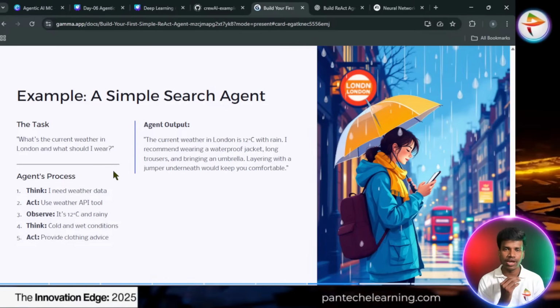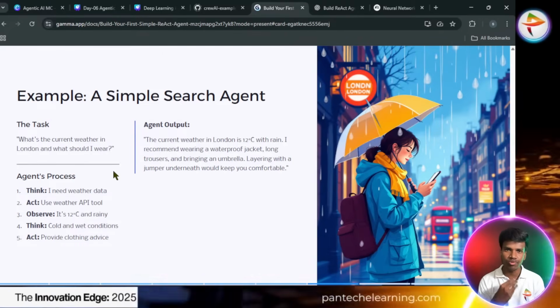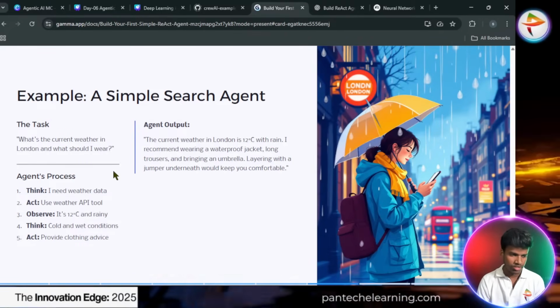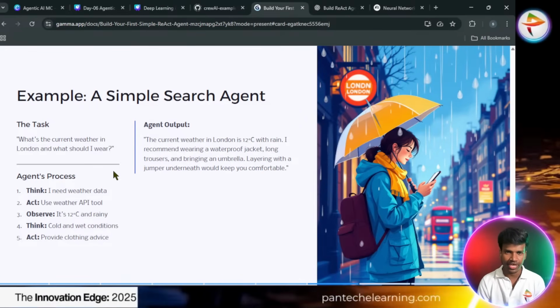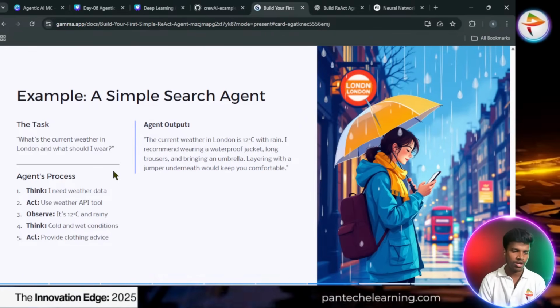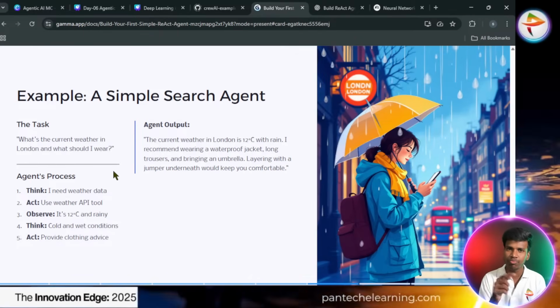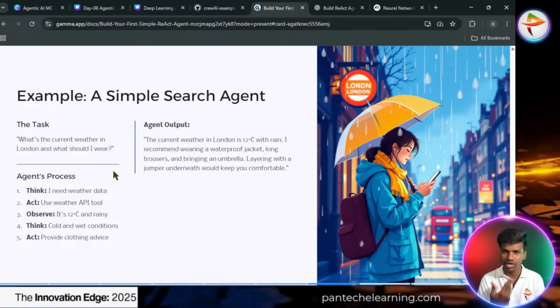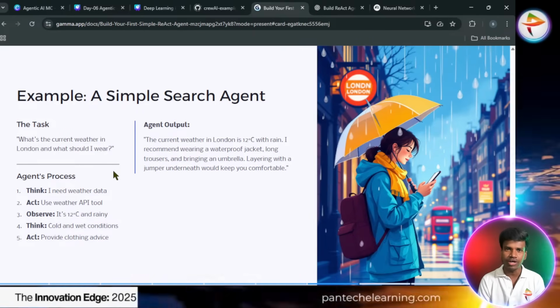I want to listen to music, so kindly play any kind of music. Like that way I ask, I give a task. The thinking is, I need a music folder, a music application. Then they act, choosing my local file folder. In that particular folder some music, some songs are available. Then observe: okay, 3 different songs are there, I have to play them one by one.